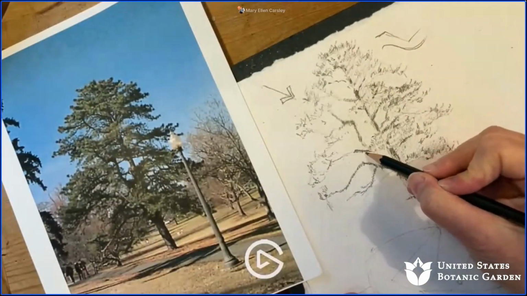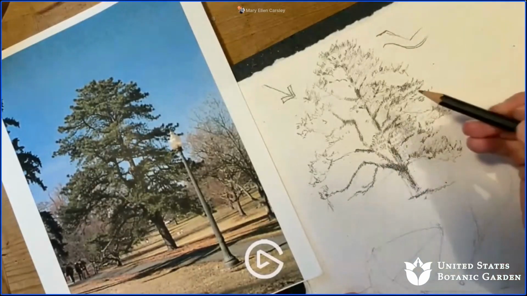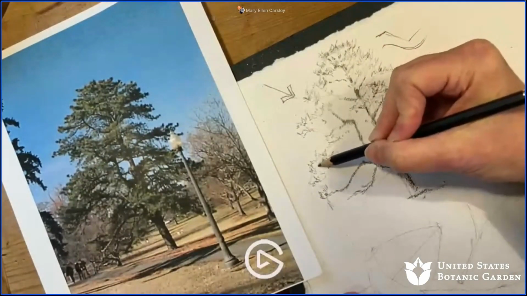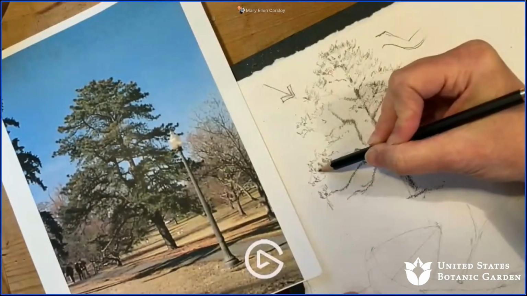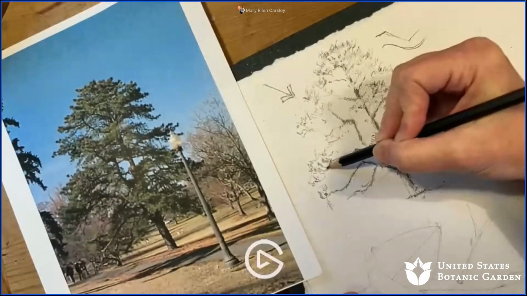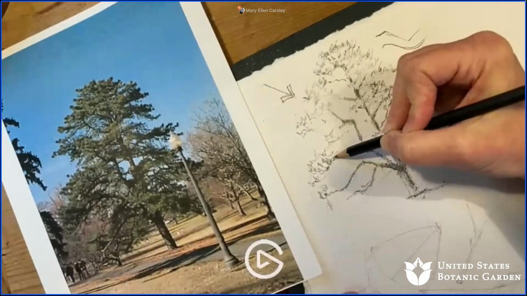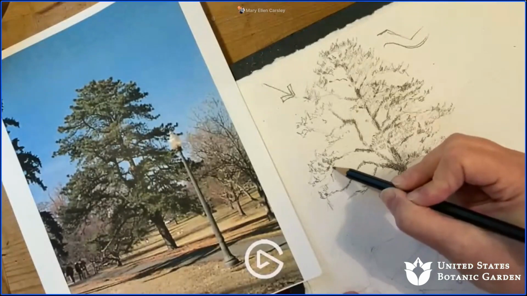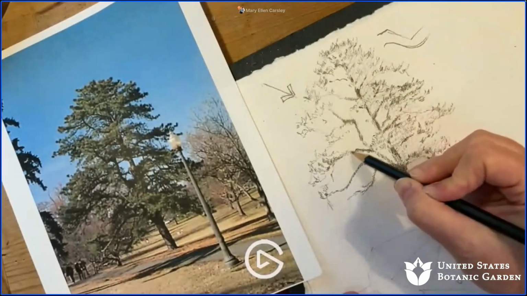It was a real stick figure of a tree, but now it's really starting to come alive, and that's exciting. Now, as I was mentioning, putting something very dark next to something very light can really create some interest and sparkle in a tree.